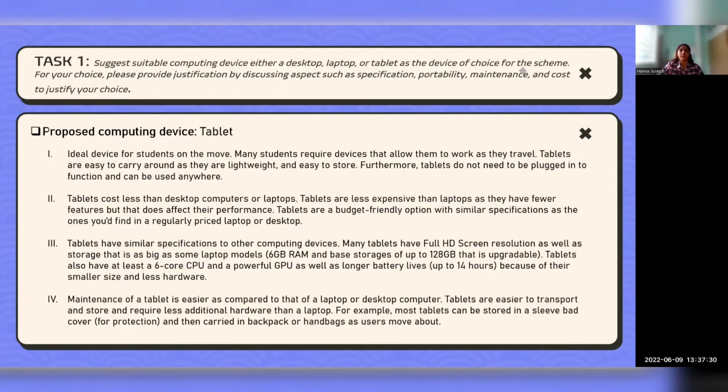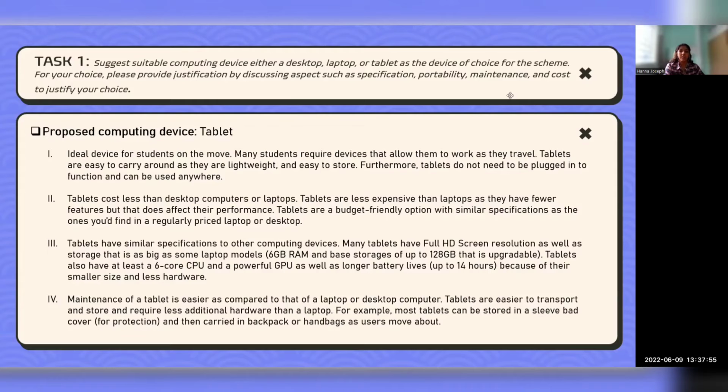Now, task 1 is to suggest a computing device, either a laptop, desktop, or tablet as a device of choice for the scheme. And we must justify our choice by discussing aspects such as specification, portability, maintenance, and cost. My team has decided to choose a tablet for the computing device.